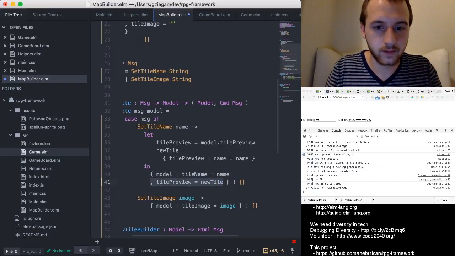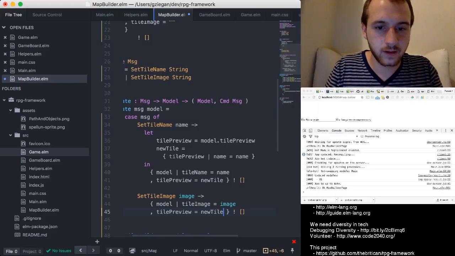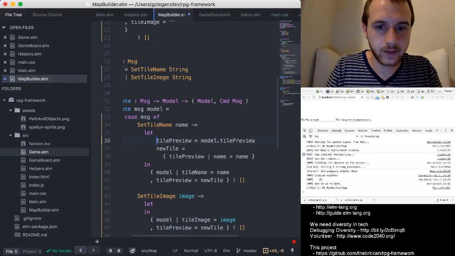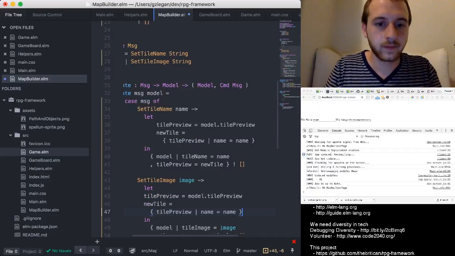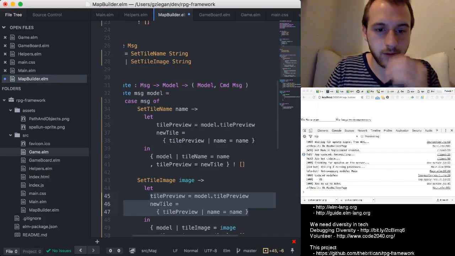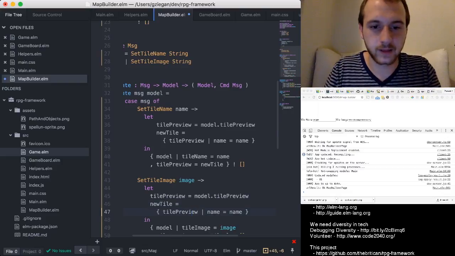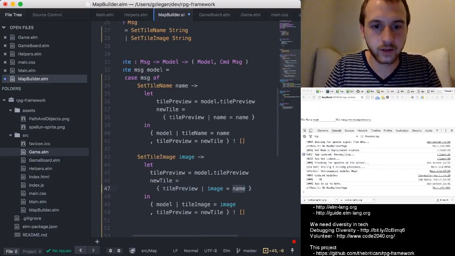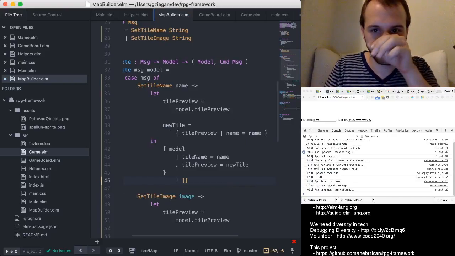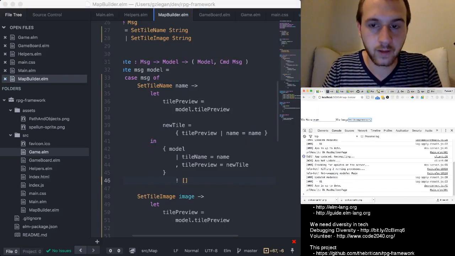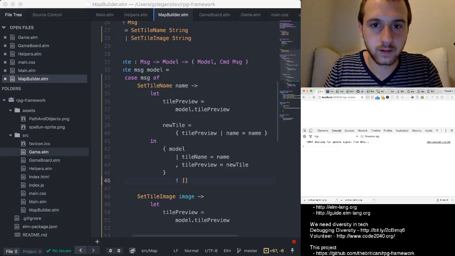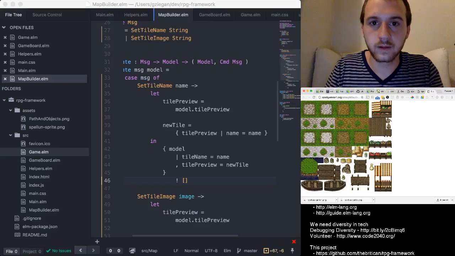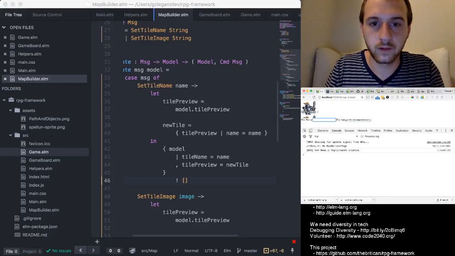So we'll do a familiar thing up here, down here as well, I mean. And tile preview, new tile. We can definitely make this a little nicer in the future, but this one will be image. So cool.